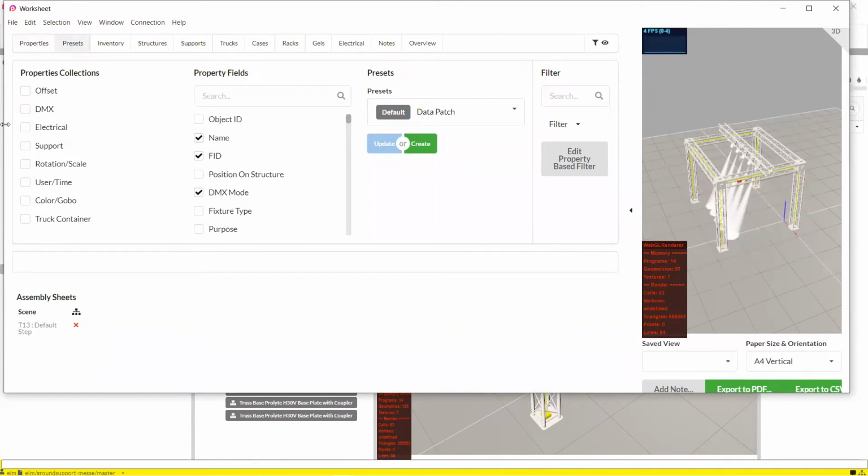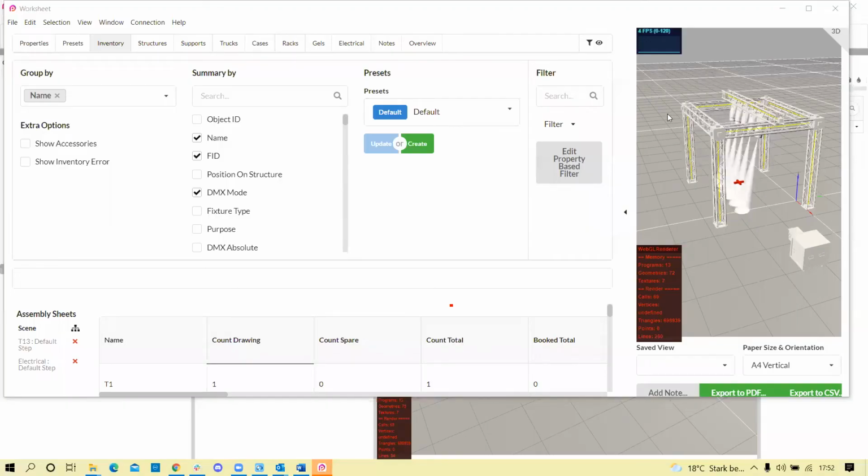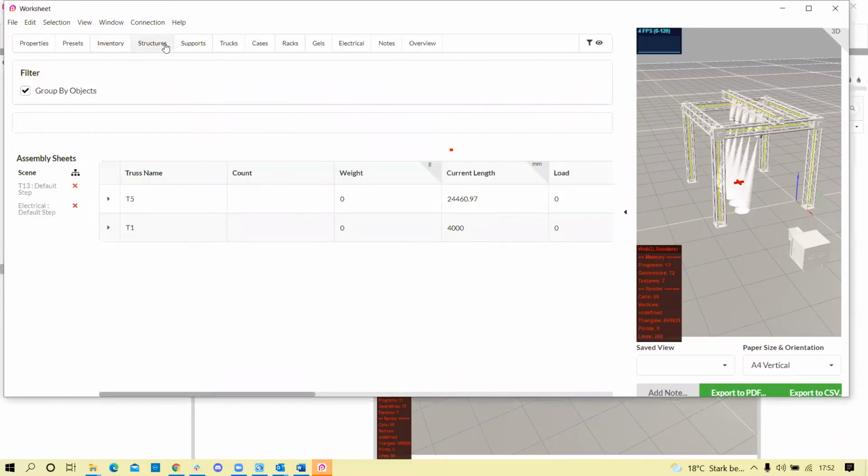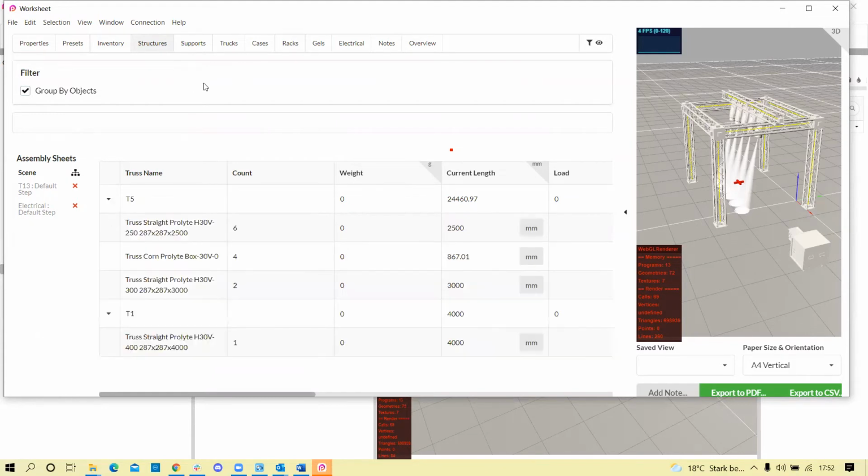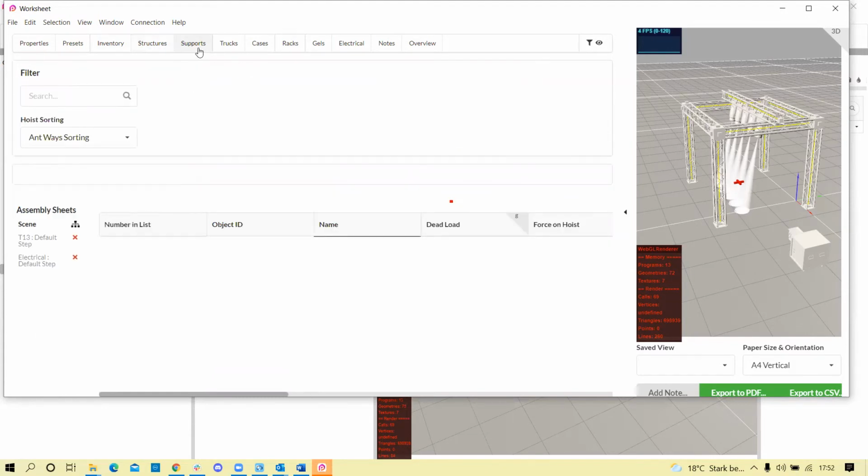Presets for setups with a timeline, even as a rehearsal, can be displayed here as a table. The same goes for inventory. Nothing is easier than creating a template with an inventory list. The Structures and Supports tabs list all dimensions, weights and attributes of structures and static elements. Except for the sorting function, these registers look practically the same.